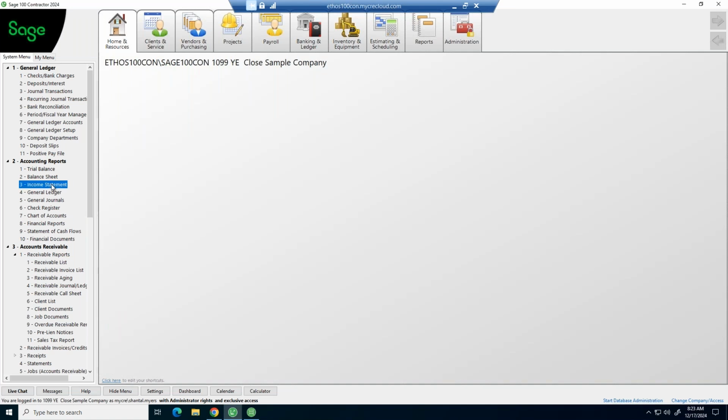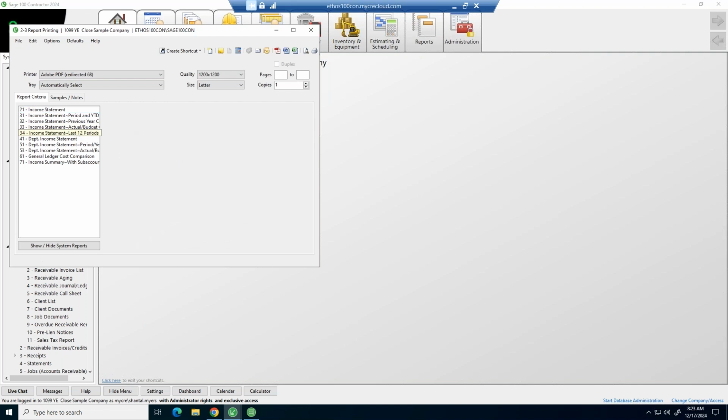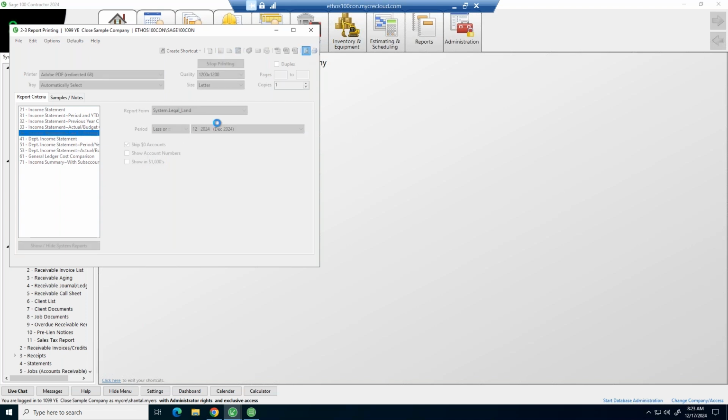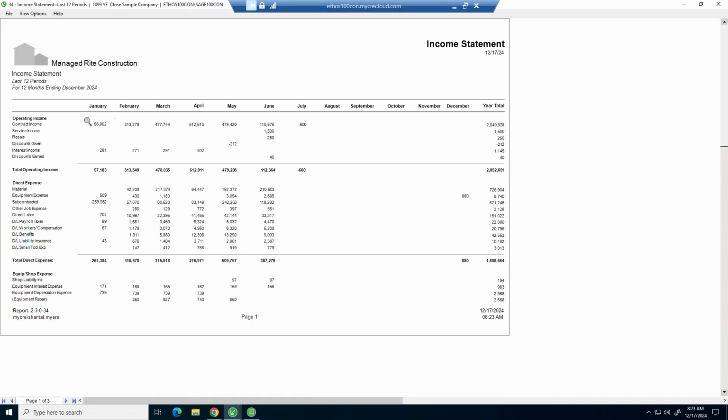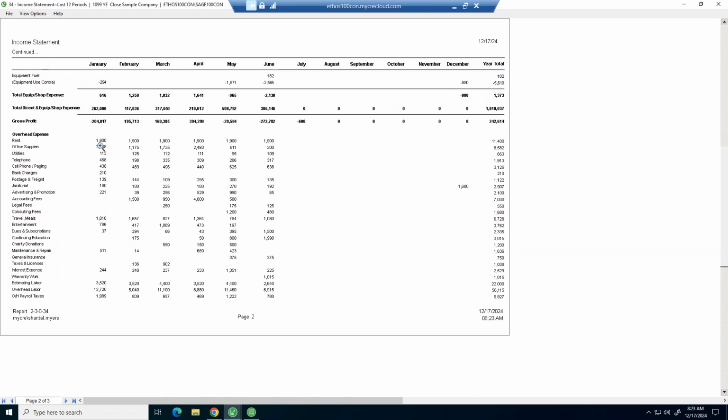So the trailing 12 months that I'm talking about is the last 12 periods, and you can leave December. This is like one of my favorite reports when I was working in the field. It's really great to look month over month and look for variances, meaning if you're comparing rent every single month, it should be the same, just like it is here, very clean.